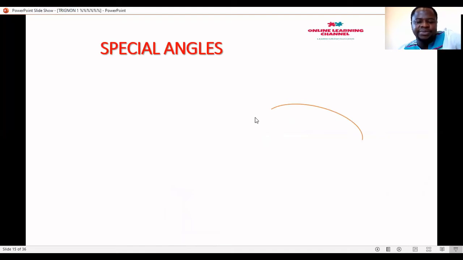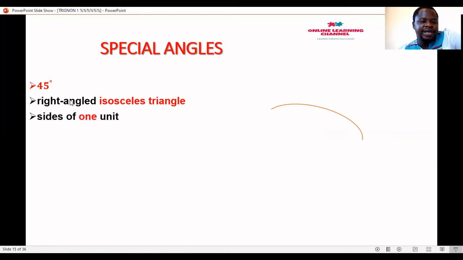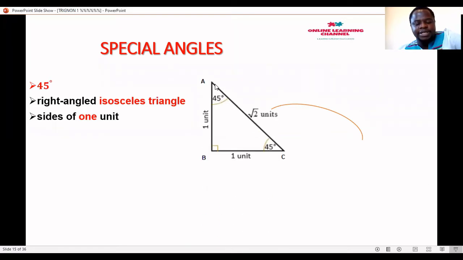This should be simple. So now, let's look at the special angle 45 degrees. So in other words, you've got special angles of 30 degrees, 60 degrees, and 45 degrees. Now we'll be using an isosceles triangle. Isosceles means that two sides are equal, AB is equal to BC. So which will mean that the base angle here is 45 and the base angle here is also 45 because the two sides are equal.